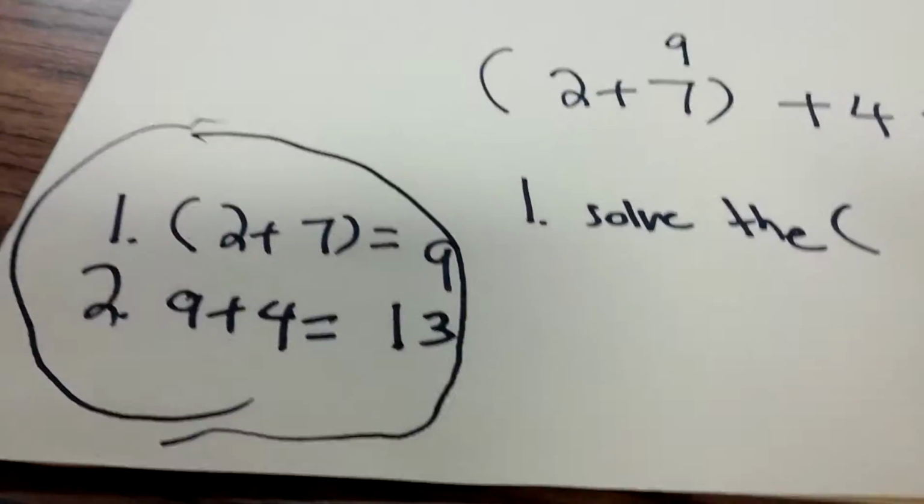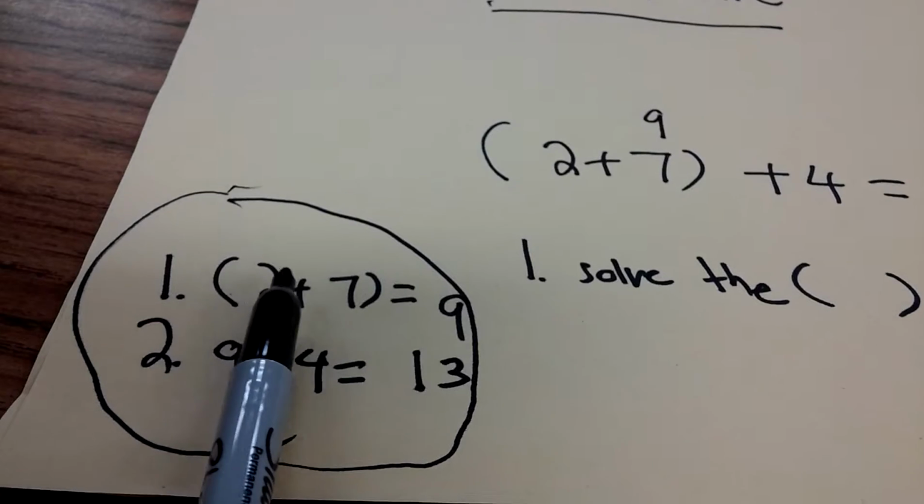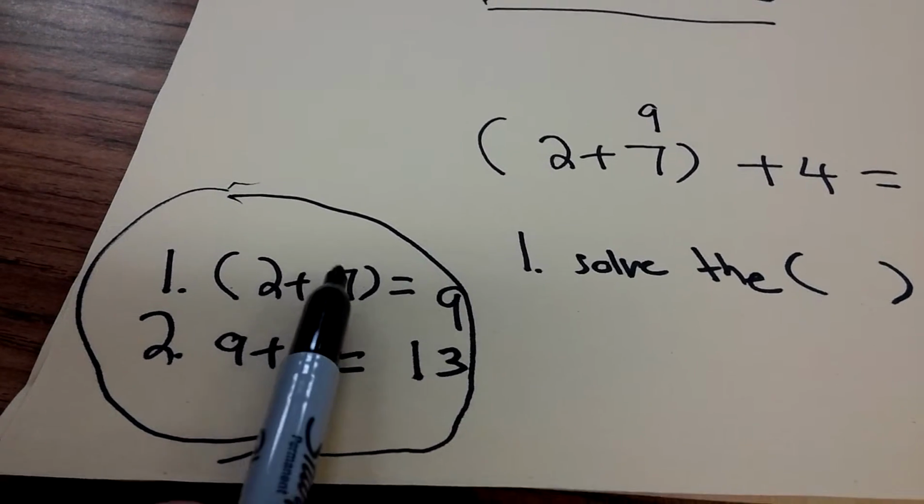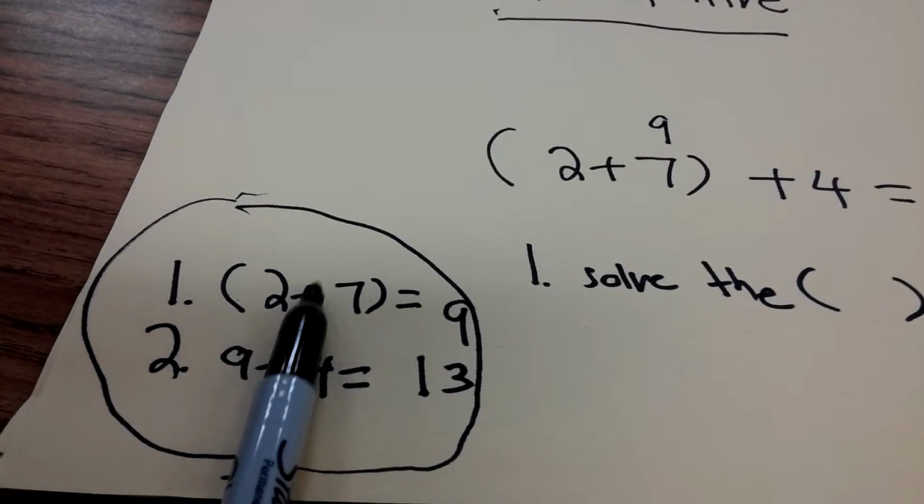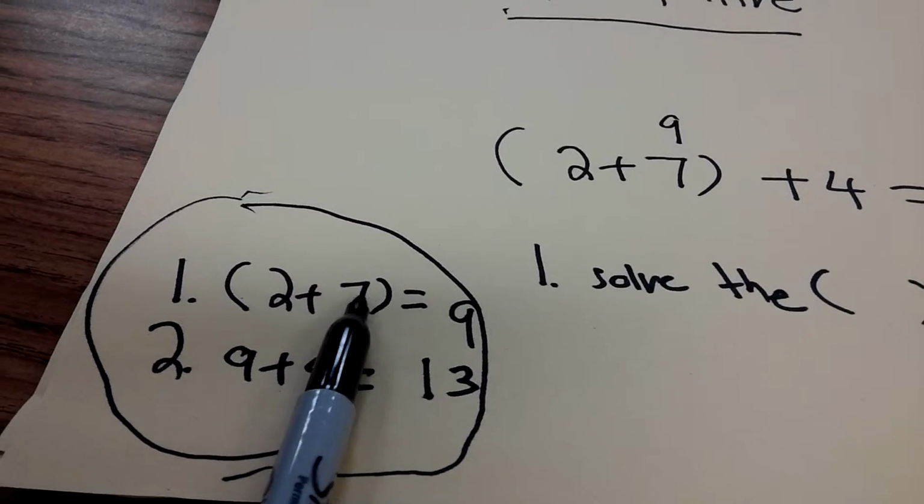Okay, and this is what the associative property is. The associative property says I need to solve the question. In the question, I need to solve the parentheses first, and then I can solve everything else. Okay? I know that was a little bit confusing, so let's look at another example.